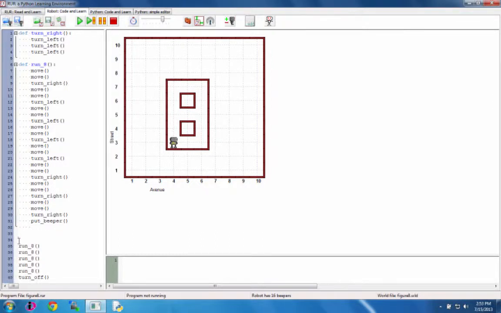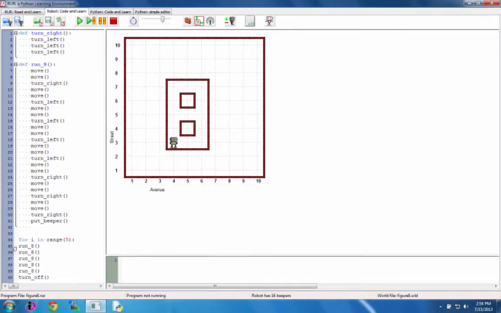So we're going to come here. I'm going to say for I in range 5. If I can spell it correctly, it will help. Okay, so what that does is, see the 5 here?